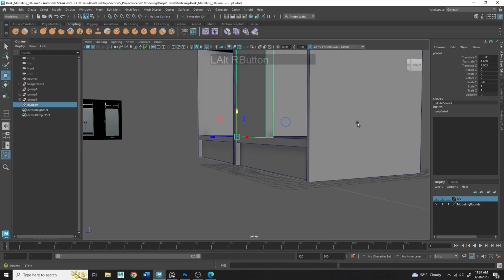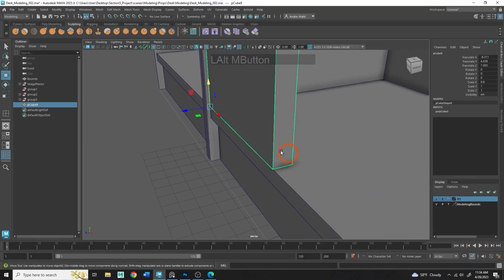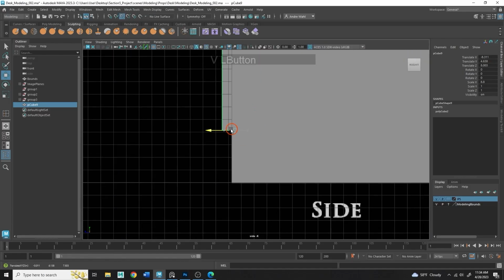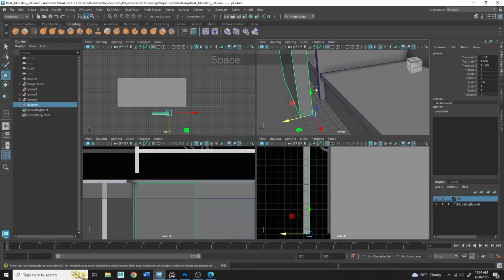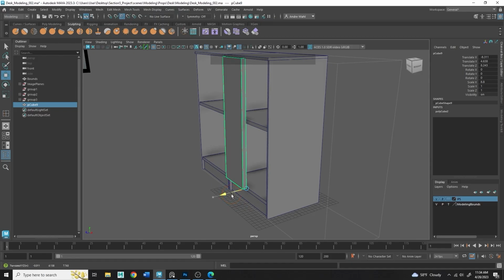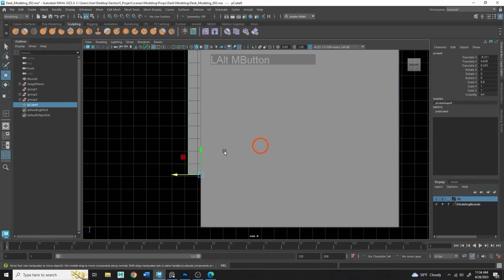Following this, I can move my pivot to be on an inner corner, such as here, and come to the side view and just move this forward to snap so it matches the side edge here. It'll let me do that. For some reason, it doesn't want to let me. Maybe if I move it backwards, we'll have better luck. No? Okay. You can also eyeball it. You don't always have to snap, but I would prefer snapping. So let's try. There we go. It gave it to me there. So you just have to try it out.